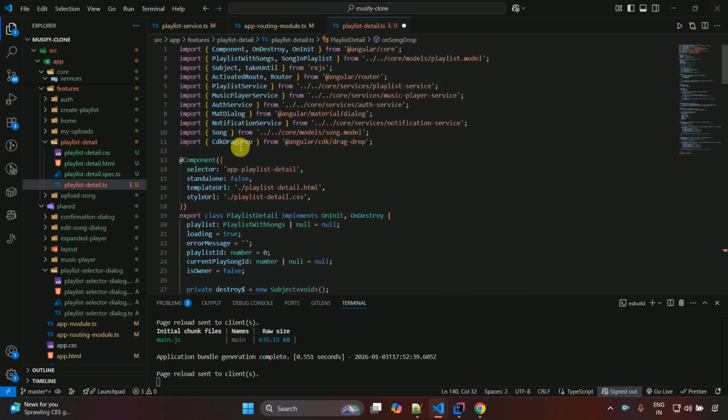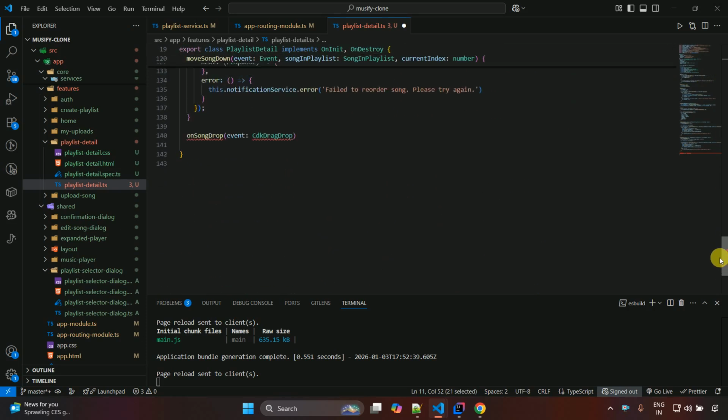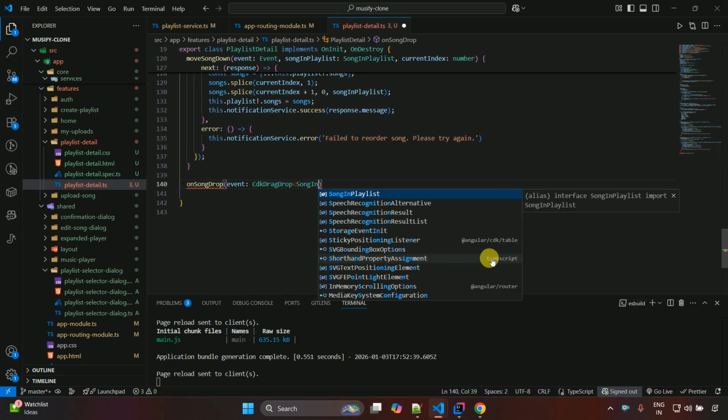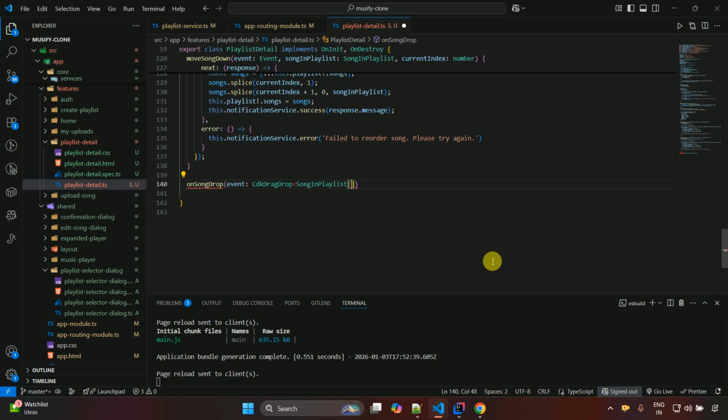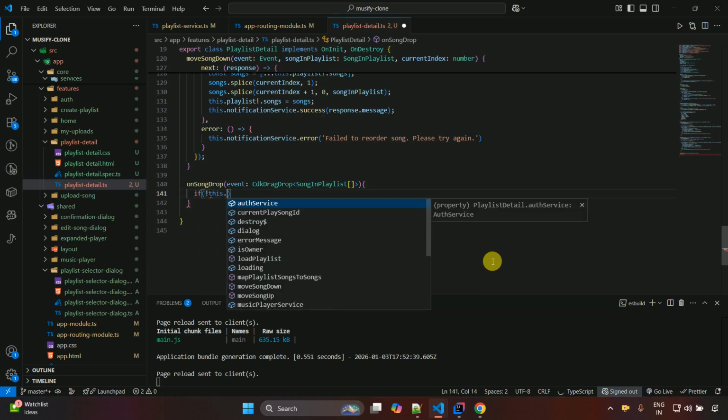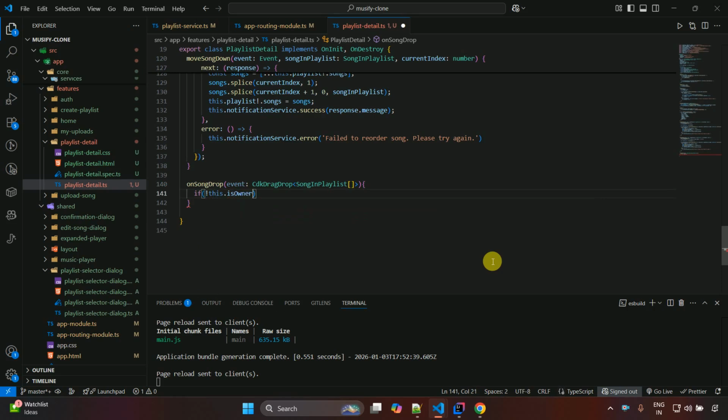This one, no, not Angular Material, but it is of Angular CDK, you can see this one. So I have to import this one. Let's get back over here, and inside this one we have to write songInPlaylist, and then it should be of array type, close this one, and after that curly brackets, and if not this.isOwner, then just return.